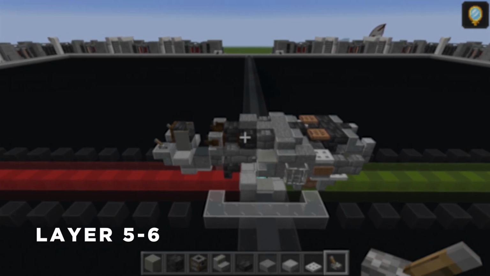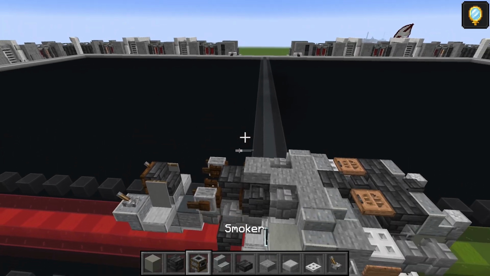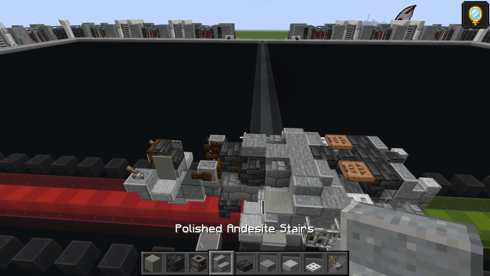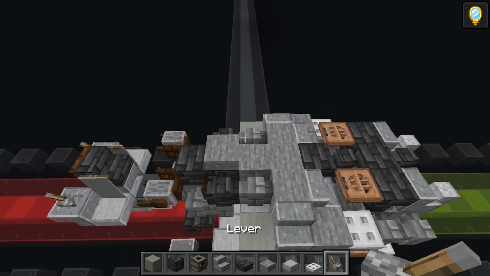Right, so for the final 2 layers, we're going to start off with the light grey concrete, deep slate tiles, the smoker, which might be the first time I've used that in a tutorial. Let me know if I'm wrong. That means you're going to have to go and watch all my videos. So yeah, do that at your own risk. Polished andesite stairs, deep slate tile slab, stone slab, smooth stone slab, iron trapdoor, and lever.